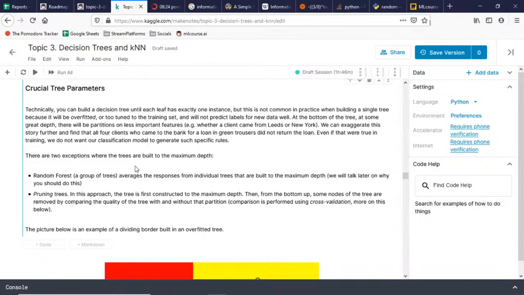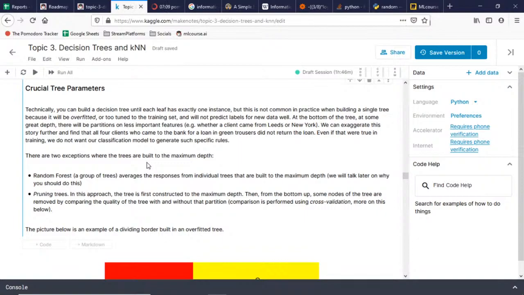Crucial tree parameters. Technically, you can build a decision tree until each leaf has exactly one instance, but this is not common in practice when building a single tree because it will be overfitted or too tuned to the training set and will not predict labels for new data. At some great depth, there will be partitions on less important features.